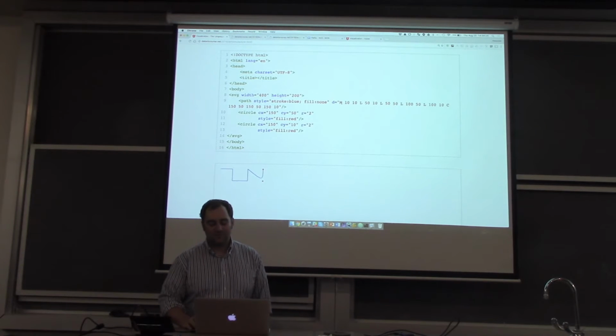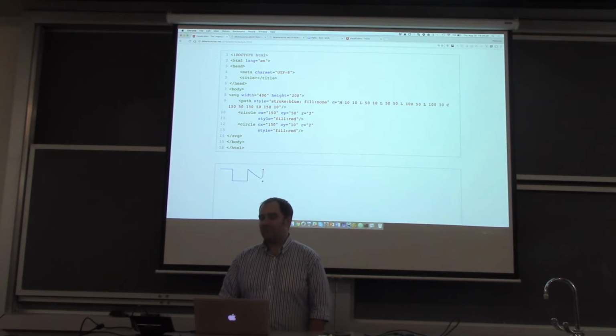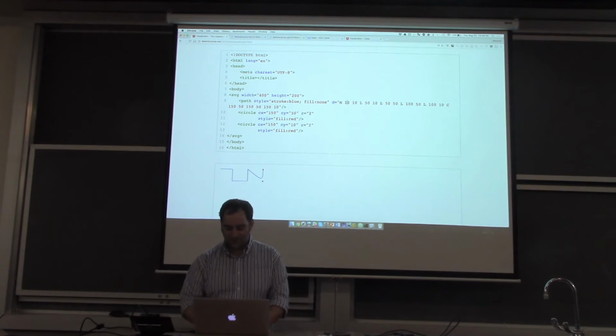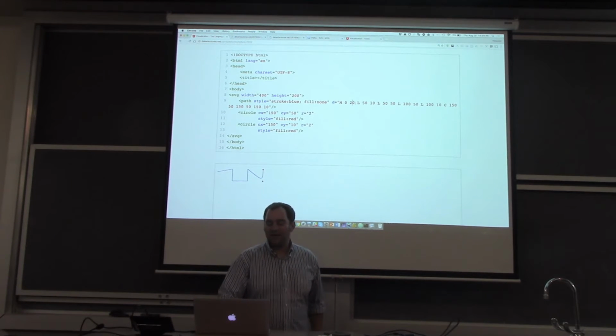provide this code. And so how you can think about this, M is move your pen to this position. So M 10 10 means move your pen to position 10, 10. So like if I'm removing this, it starts at 0, 0. Like if I add this here to 20, it starts at 0, 20. Then draw a line from the current position to position 50, 10.